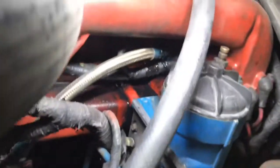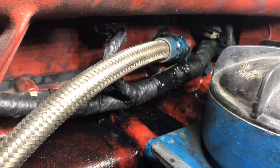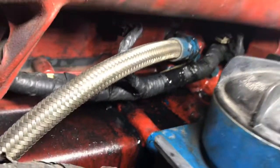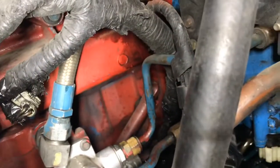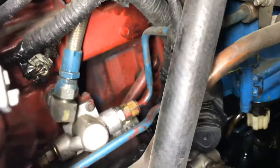Could have been worse, but this has turned out to be a simple fix. All you do is take that 7/8 wrench and remove that nut right there. Hose comes off. Get the new one in place and tighten that back up. That should take care of the issue.